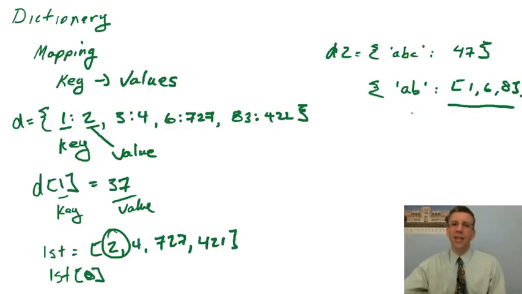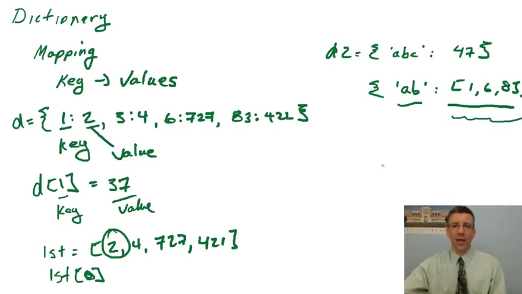The keys are a little bit more constrained. I don't really want to go into too heavily what the constraints on the keys are, but you can use numbers and you can use strings. Okay, and that's probably the most common elements that you'll find as keys in dictionaries. Okay, so why is it called a dictionary? Well, if you think about the key as being a word in your English language dictionary, or whatever language dictionary, and the values are the definition.